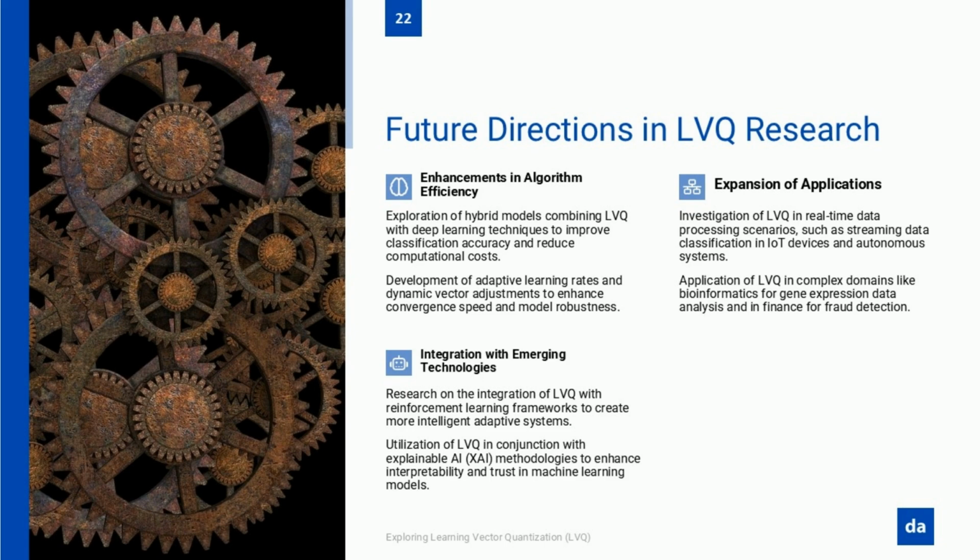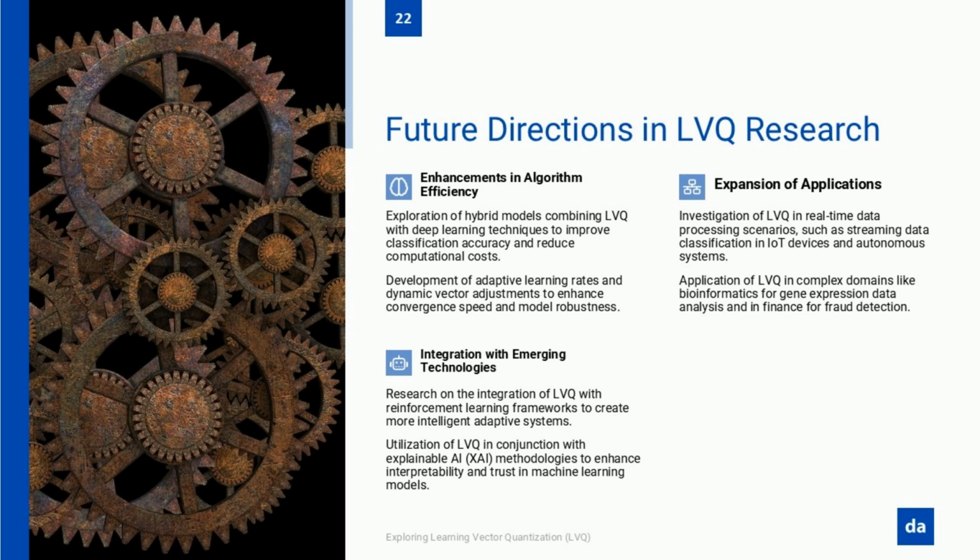Expect to see LVQ playing a bigger role in AI systems that require human trust and regulatory approval. Another breakthrough on the horizon: LVQ for real-time streaming data. Most LVQ models are trained on static datasets, but real-world data is constantly changing. Think financial markets, cybersecurity threats, and IoT sensor data.